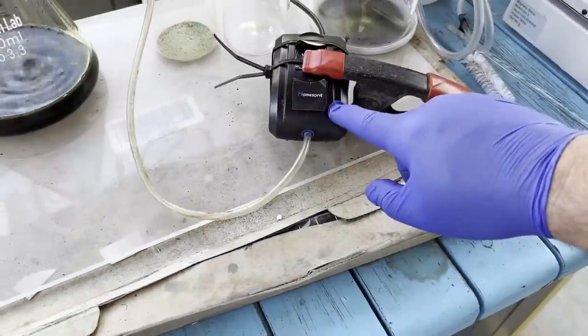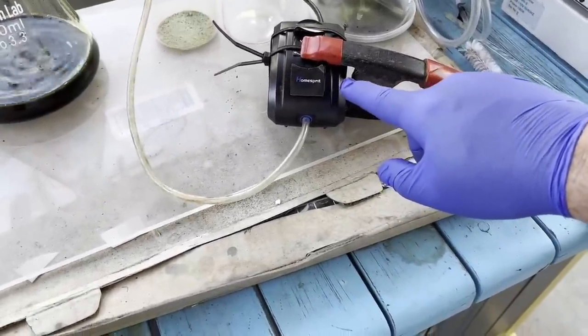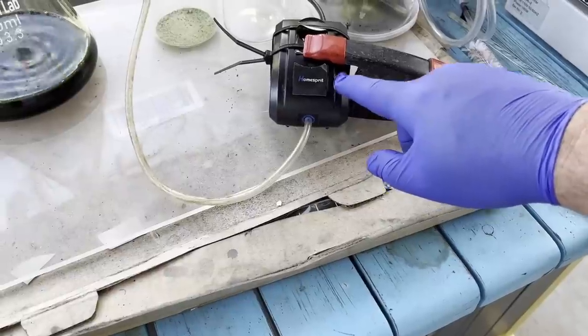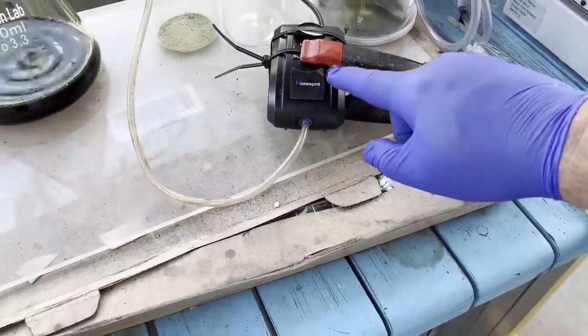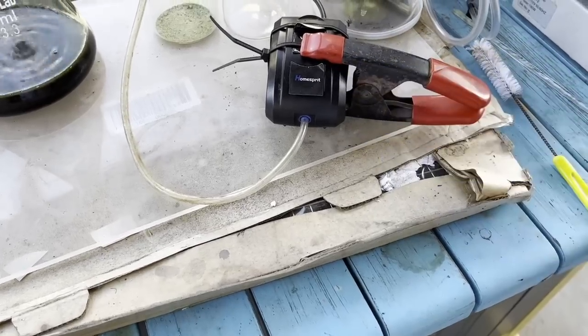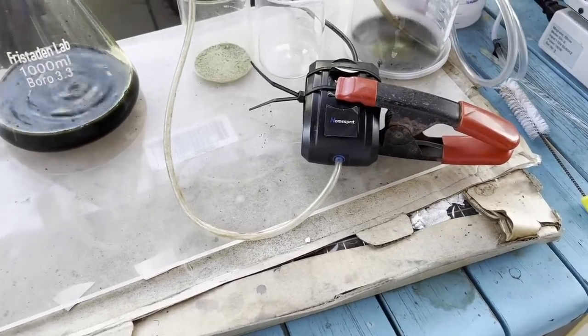I finally put a clamp on my suction pump, because the screws broke loose against the plastic housing and it was just making a whole lot of rattling noise. So I finally found something that I could squeeze it with enough to quell that rattling.